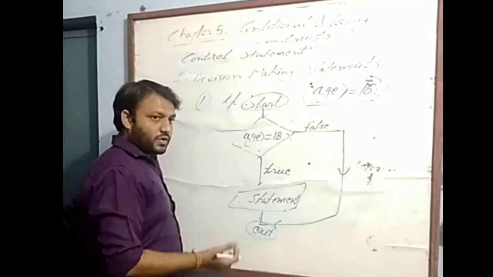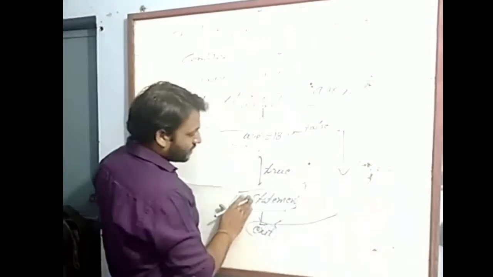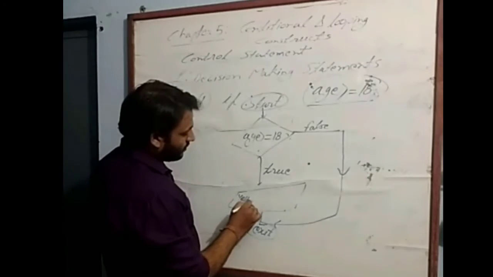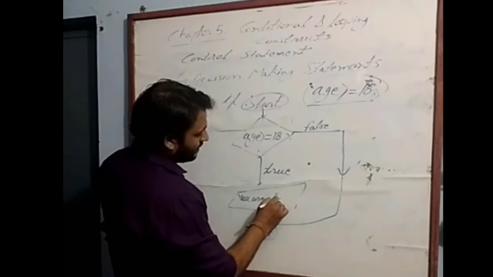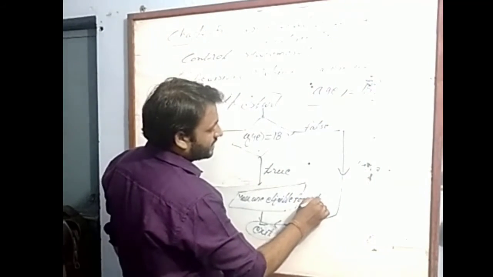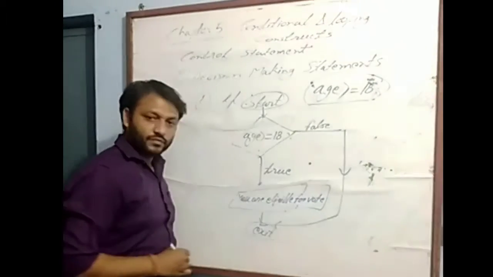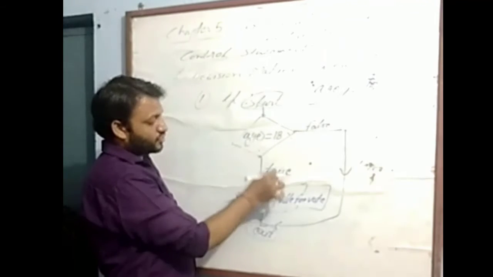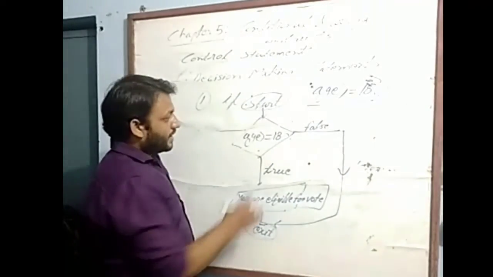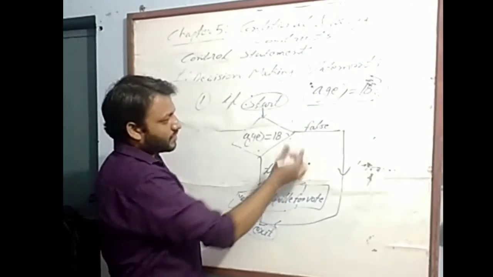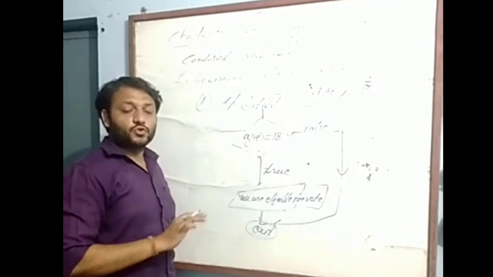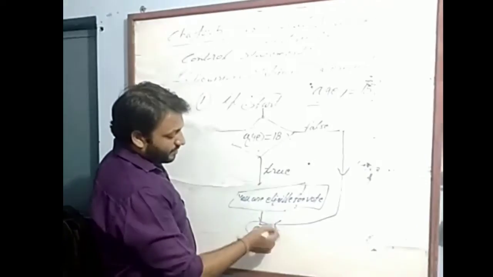So what do you want to execute if the condition is true? I want to execute "you are eligible for vote." That statement I want to execute if that condition is true. If that condition is false, the statement will never execute. No statement should be executed, so the program will exit.